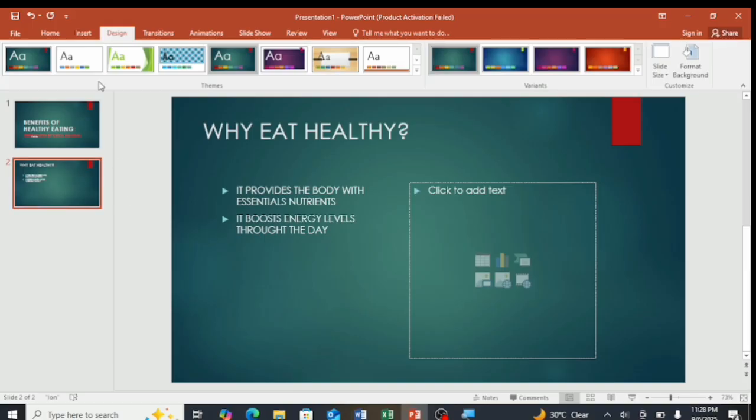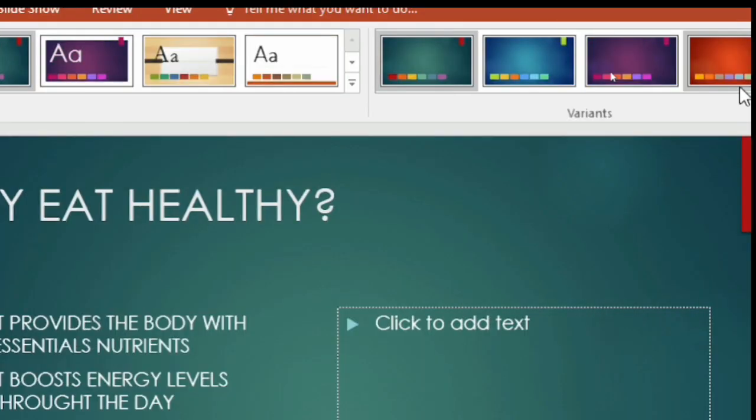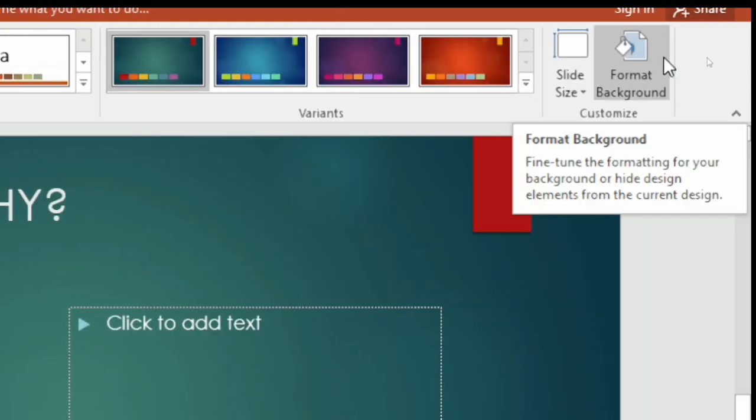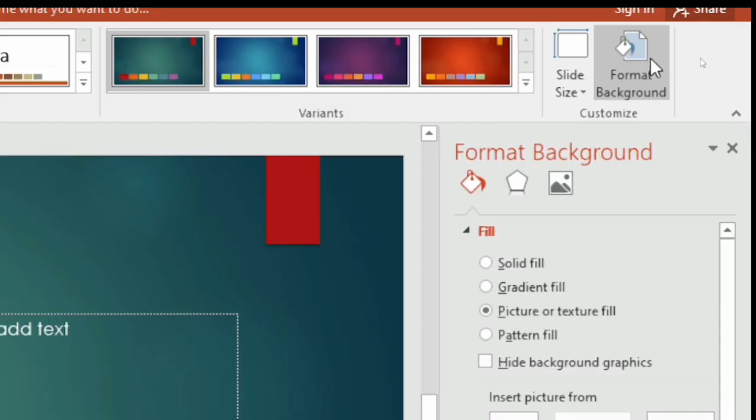So now, after adding the color themes, if you don't want it, or if you want to add a background color, you can also do that by still coming to the design tab and then navigating to the customize group here and clicking on format.